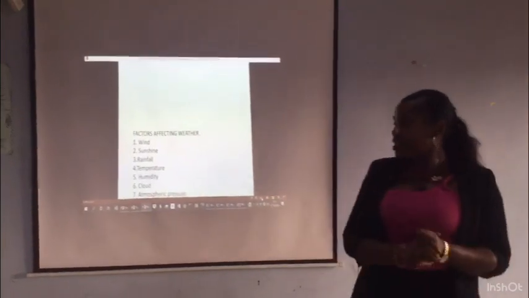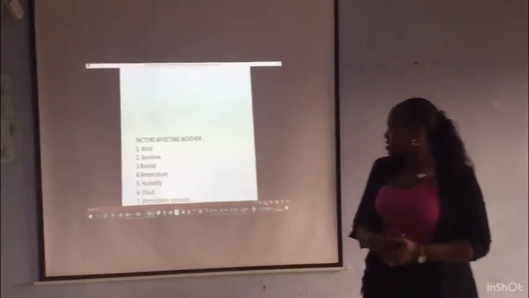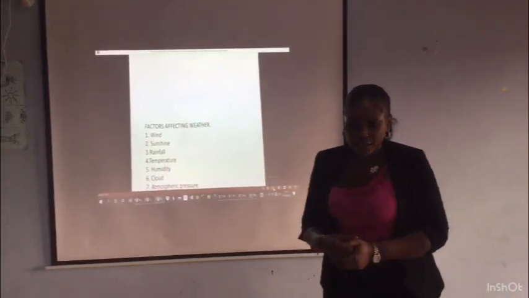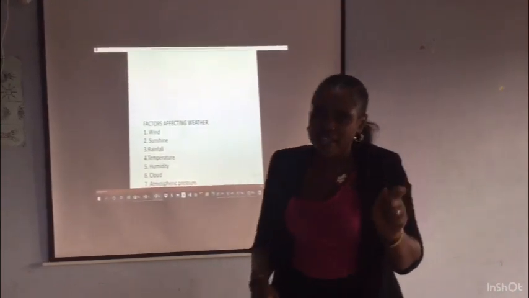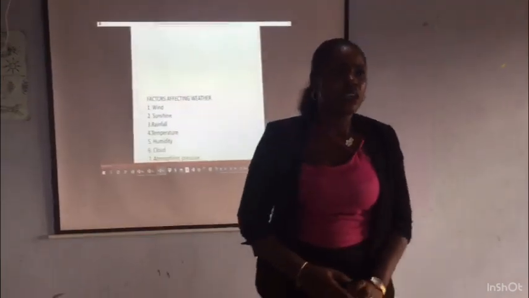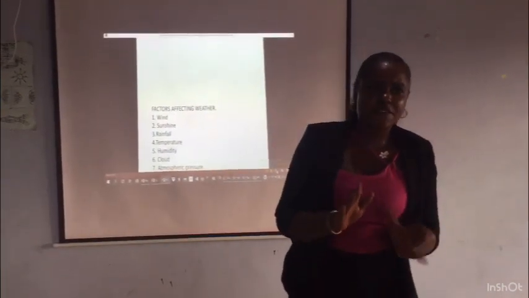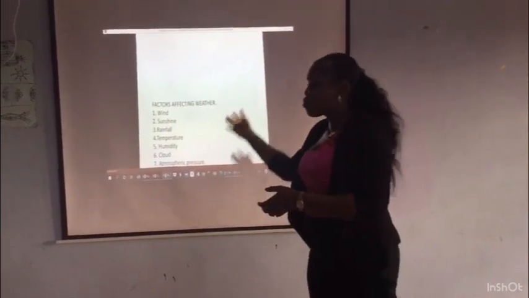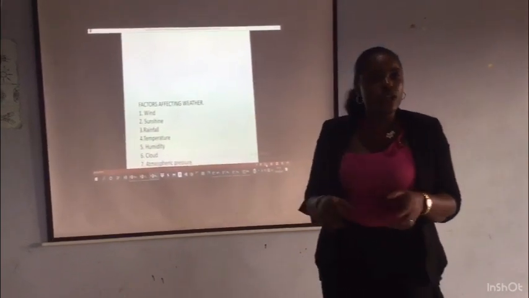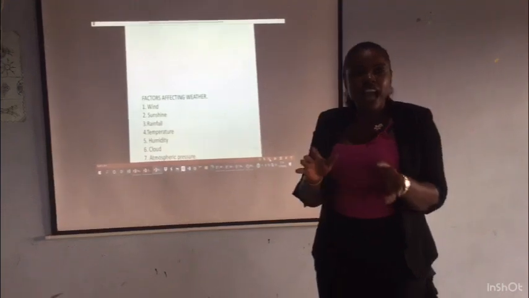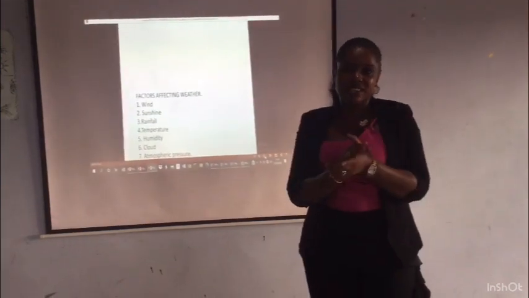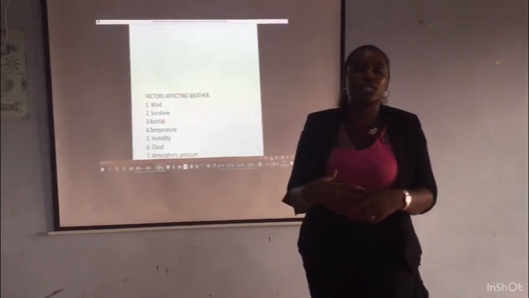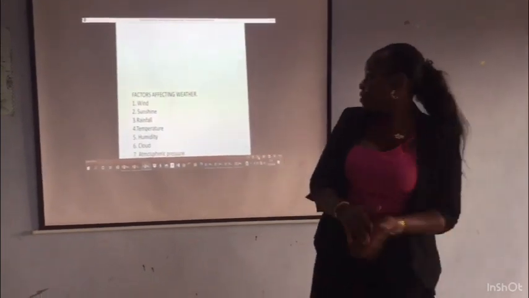Okay. Now, we have factors affecting weather. Remember I told you that weather is a condition of the environment at a particular period of time. Now there are these factors that affect the weather and make it change. We have what we call wind. When the wind blows, the weather will do what? It will change. Maybe the weather may become cold because it's a windy day.